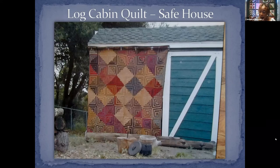The second part of the train, there's three aspects of the train: the conductor, the passengers were the slaves, and then if you were a safe house, you would hang this quilt either on a roof, on a fence, or somewhere for the slaves to see it. Now this is a traditional log cabin quilt block, which a lot of quilters are familiar with. But there's something different about this quilt. First of all, it had to have a black center. Traditionally, this log cabin is made with a red center. I've made this block several times and I make it with a red center. But when it was a log cabin to indicate that this was a safe house, it was made with a black center.